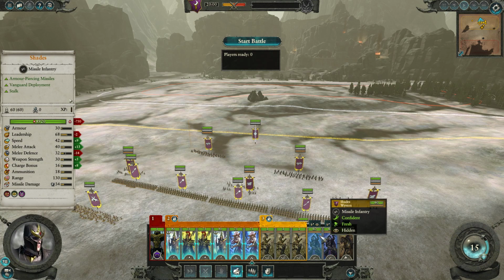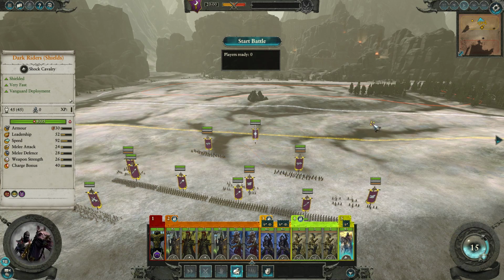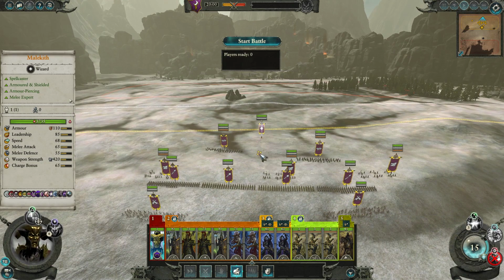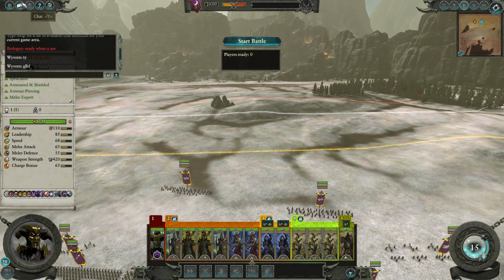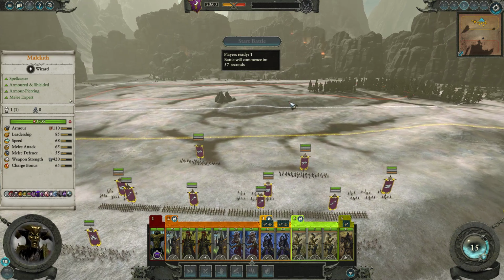So these guys are all Control Group 2. We'll throw those guys into Control Group 4, 3, 5. And usually, in my opinion, you don't want more than 5 control groups. And we'll put Malekith here in the back because I don't want him getting sniped by enemy.